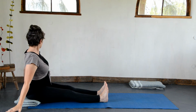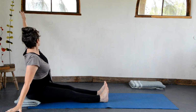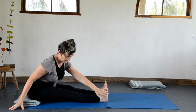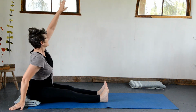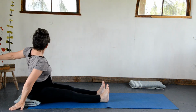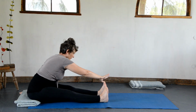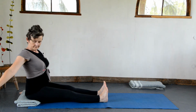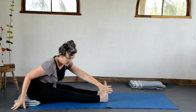Good. And then left side. Look right back as far as you can. Watch out for the artwork. Good. And then we're going to reach forward just as far as you can. You've got to hold your toe. Good. And then inhale. And coming up. Good. And again. Do one more each side.